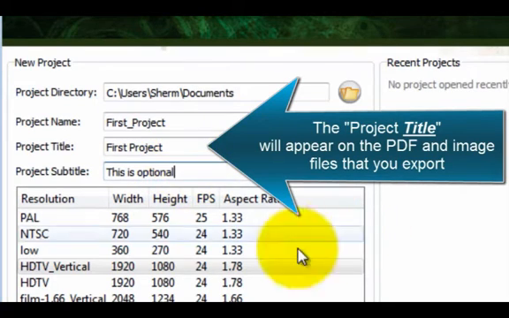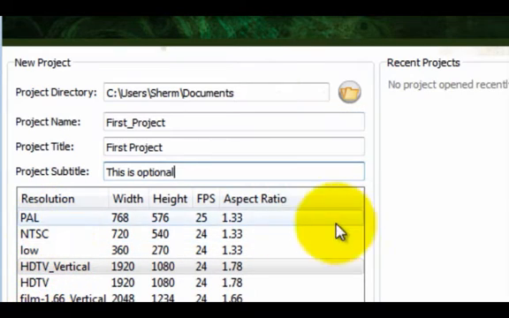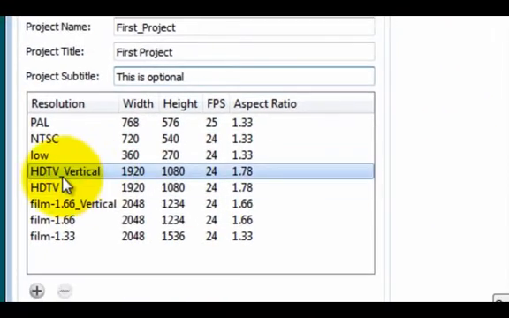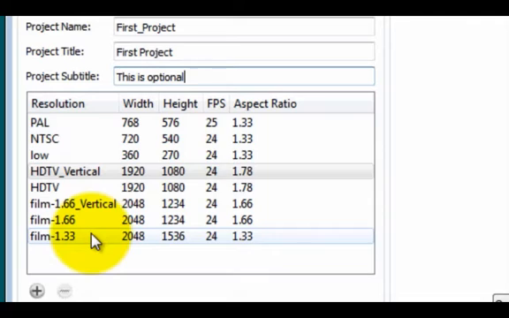Below that you have a choice of all the different sizes and resolutions of your project. So here's the default size, but you have the option of choosing the dimensions of your project, how many frames per second, the aspect ratio, and a lot of different choices.